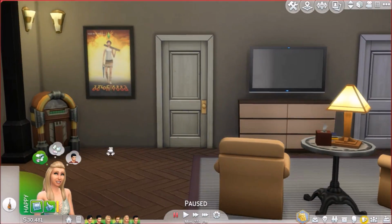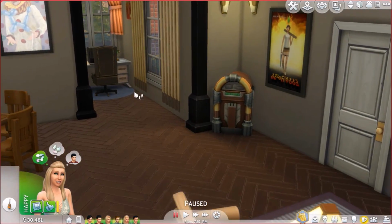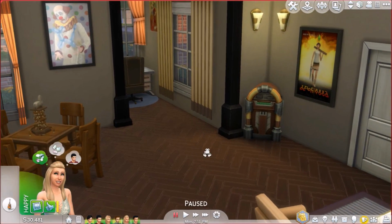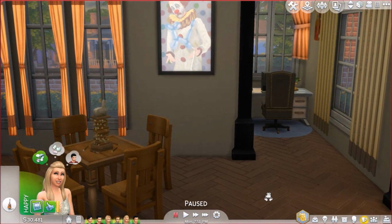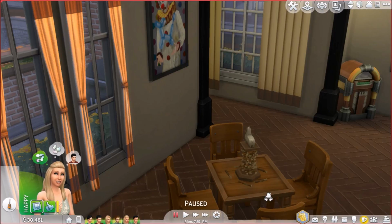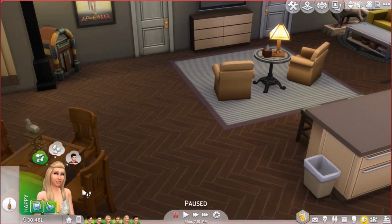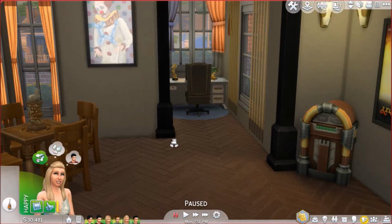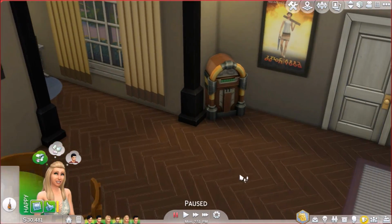And I didn't know what to do with this space, so I gave them a computer and a game table, because I imagine when they're shooting the show, this is where the cameras are mostly, and so you don't see this area very much. I imagine this is the rest of the set, so I had to just improvise and make it up.